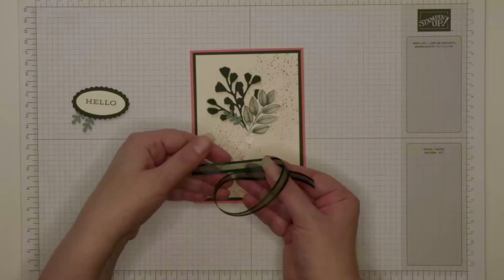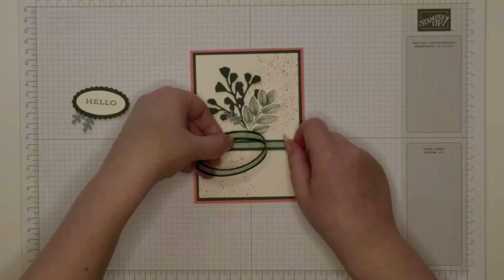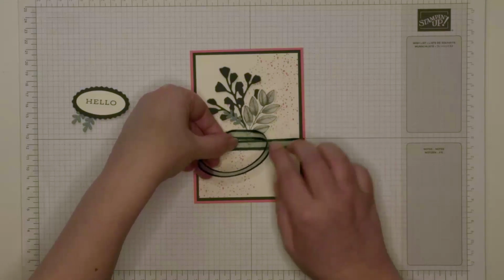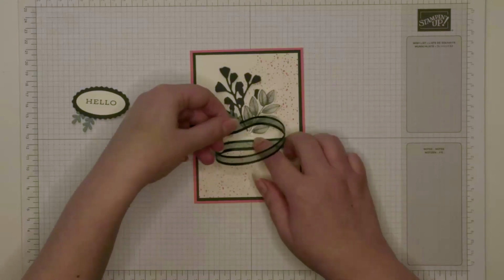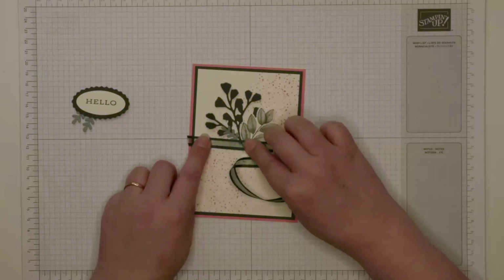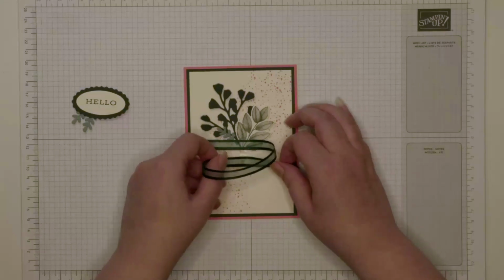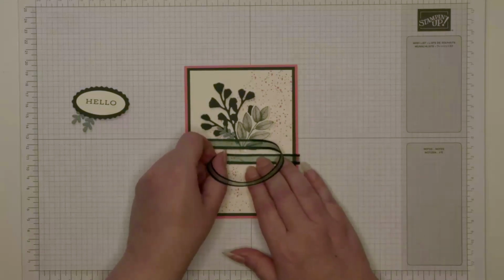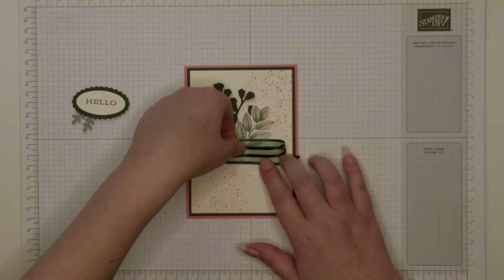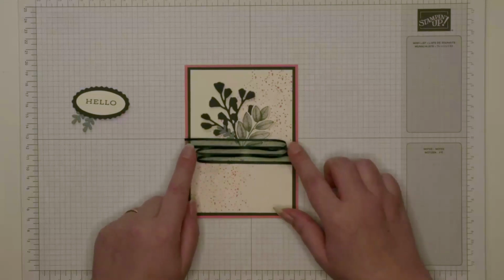So now you've got your untwisted loop, take one of the ends and pop it onto a piece of the tear and tape. I tend to sort of try and overhang the edge a little bit, and then pop the other end towards the top of your piece of tear and tape, so it's leaving a gap in the middle. And you can put these closer or further apart depending on your preference. And then what you're going to do is press this center loop into the middle. And what that's done is that has now created your swoosh.